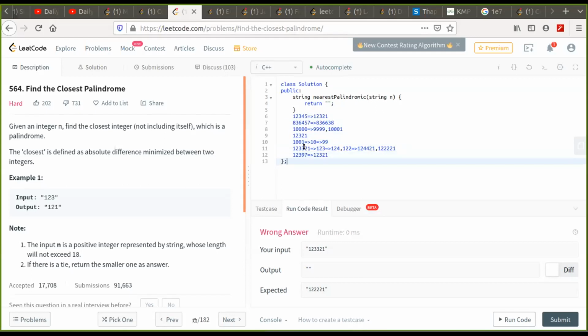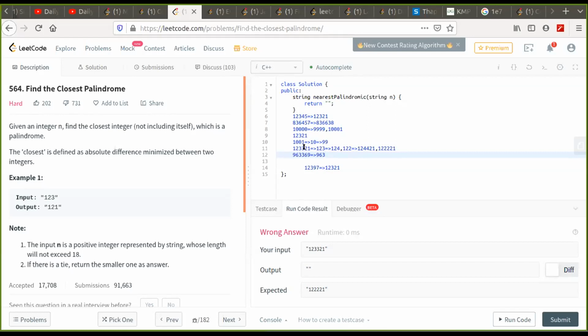Can you explain the concept again, what you were explaining right now regarding 124 and 122? Yeah. So you see, we take any number as the test case, any palindrome number. If I take 963369, I have this as the input. First of all, I take into consideration the first half of the number. The first half here is 963 only.